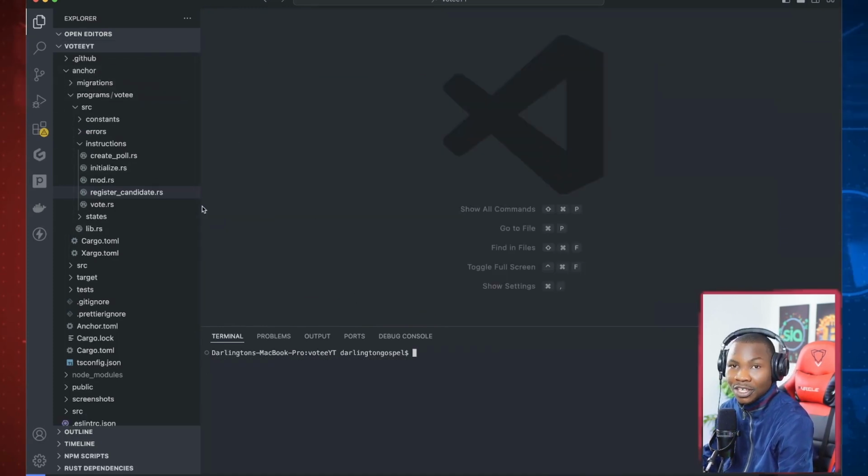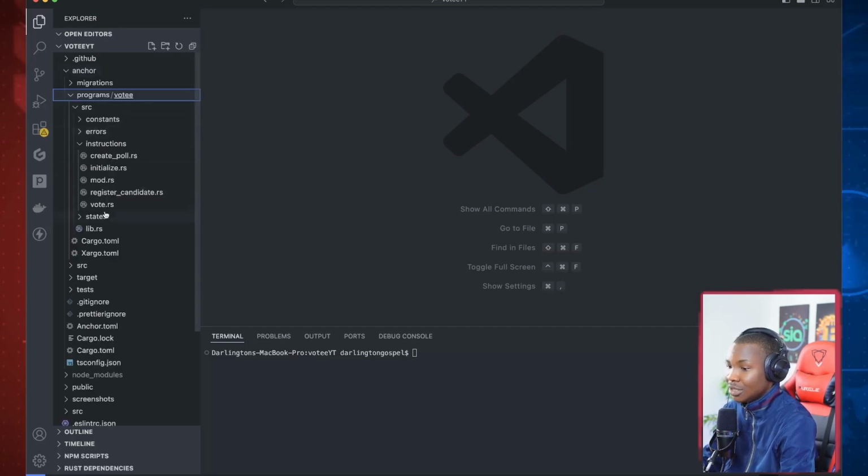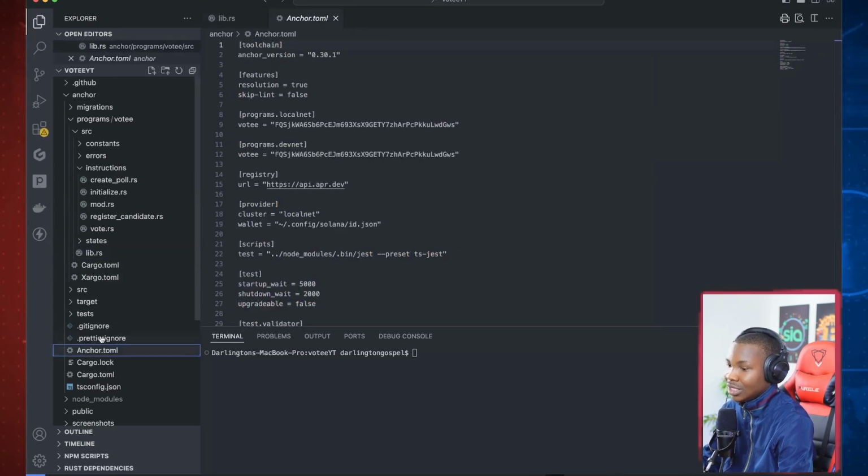Since I've shown you that little modification, please understand that we did that to solve a little problem. You will not need to touch this Anchor project, at least from my end. Why I'm saying from my end is because you may need to change this declared ID, this program ID, once your own is generated, to whichever one suits. And when you're changing it in this main file, also make sure you change it in this Anchor place as well. You can see how I changed it here as well.